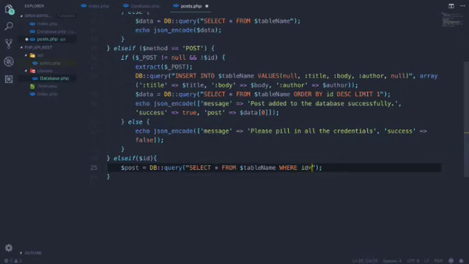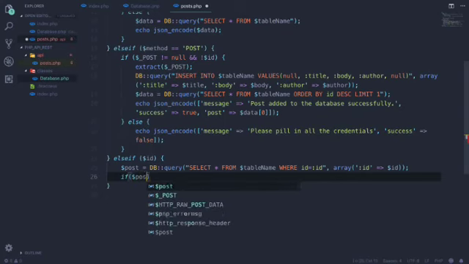where id equal to our bound id, and with this I'll pass an array in which I'll pass the key as id and we'll pass that id over here. So now if that id is there, if that post object is not null, that means that post exists in the database. So we can simply check that out.